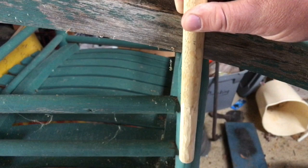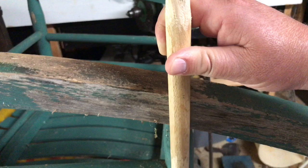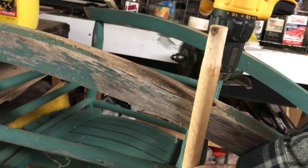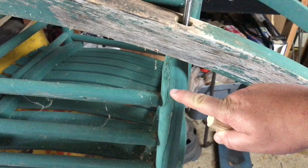That straight line tells me the angle I want to use with my drill, so that when I drill my hole I am not going in at a funny angle. You don't want your drill bit coming out the side anywhere around here — you want your drill bit to come straight down. So you take your dowel — and I've only got one hand to work with because I'm using the camera with the other — and you line it up. That's what I did: I just lifted it up there and that way I knew what angle to go with.